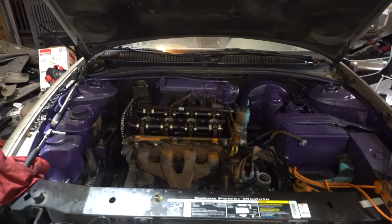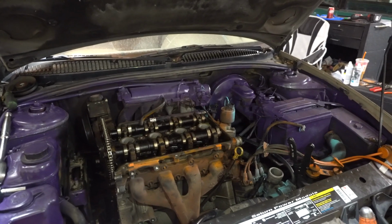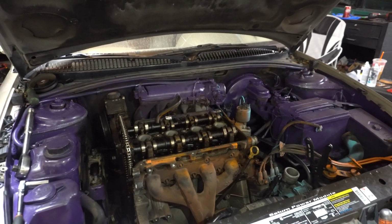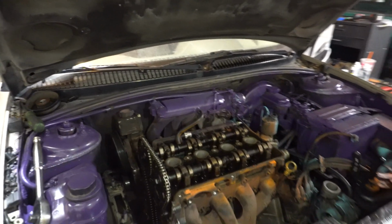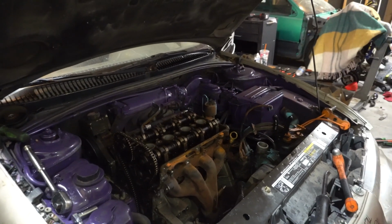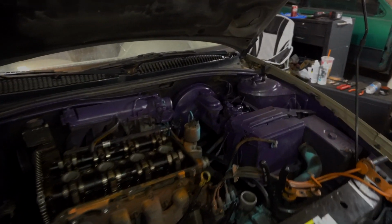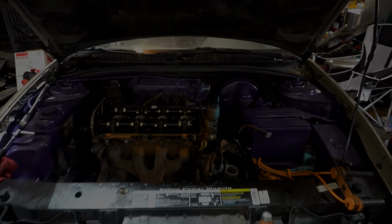But I'm gonna end the video here. So I'll be working on this thing tomorrow. Probably get the head off and maybe replace the gasket if that is officially the problem, because I definitely want to fix this thing. I wasn't satisfied with only one pull on boost, and it actually pulled pretty hard.